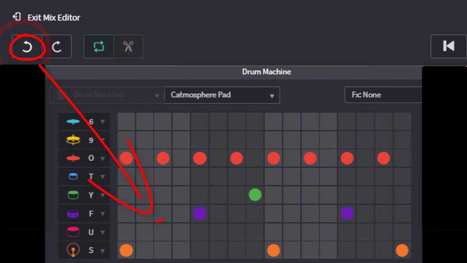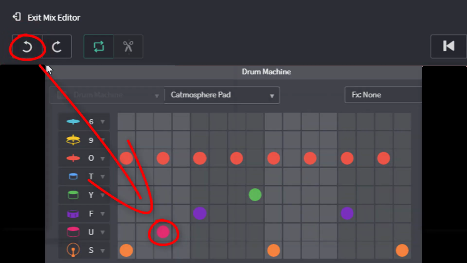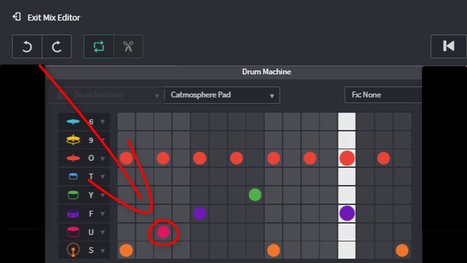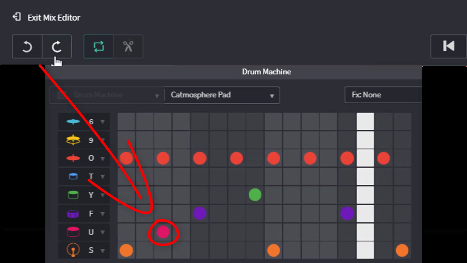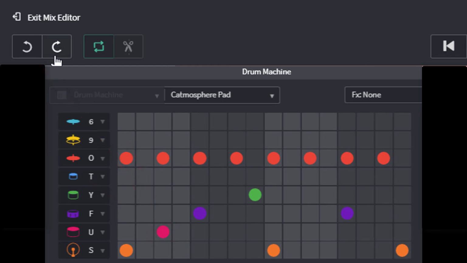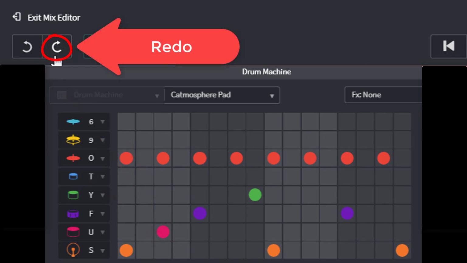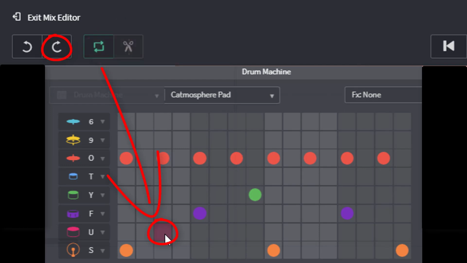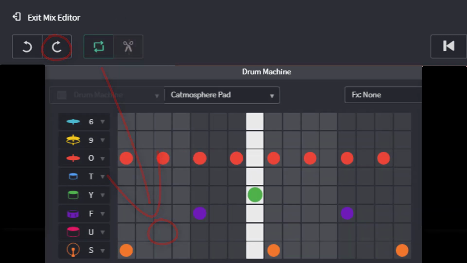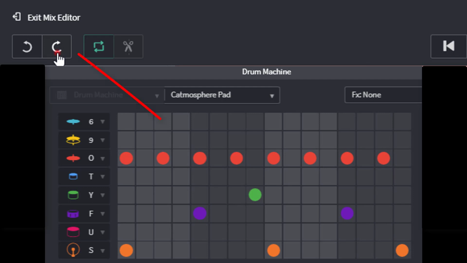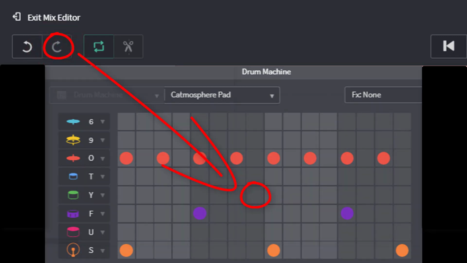I'm going to undo once again. And you'll notice on the grid, on the drum grid, a pink circle has appeared. This was an earlier drum beat. Now if I go up to redo, I can change my mind and think actually those sounds are a bit silly. So if I click redo once, the pink circle has gone again. And if I click redo one more time, the green circle has gone.